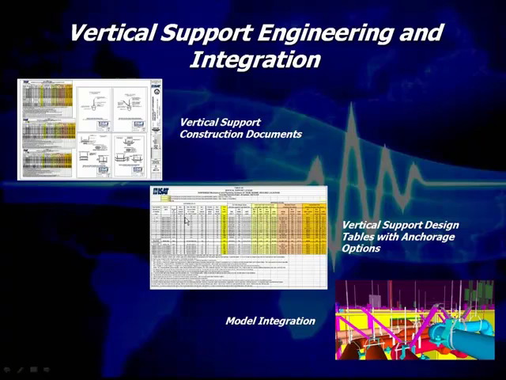And here's a blow-up of one of those tables where it gives, here's the size of the utility, this is all the loading conditions, and then it goes through and breaks down for them the trapeze members, and then breaks down also the anchorage. So in this case, they could start off with an insert, and if they miss their insert, then here's the three alternate connections that they can make to the structure. And then we can also, as I mentioned before, integrate all of that into the model.